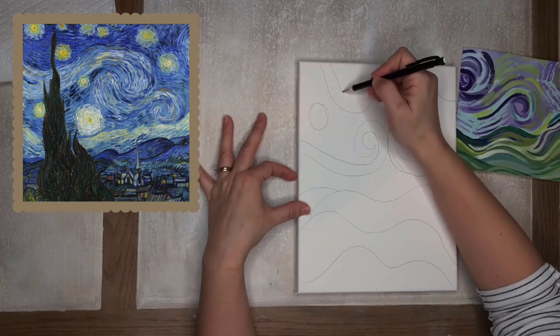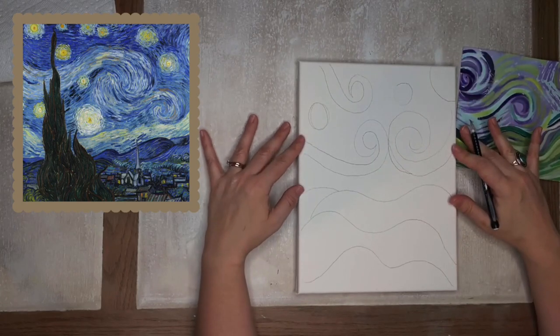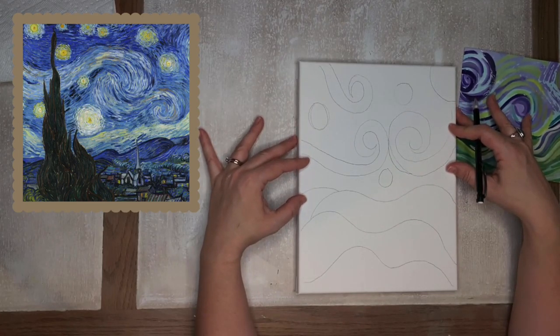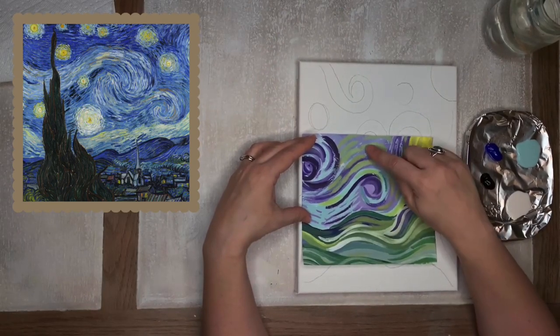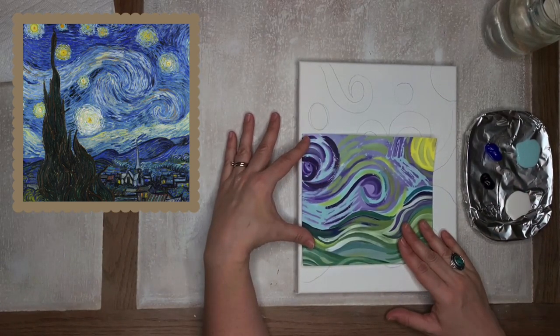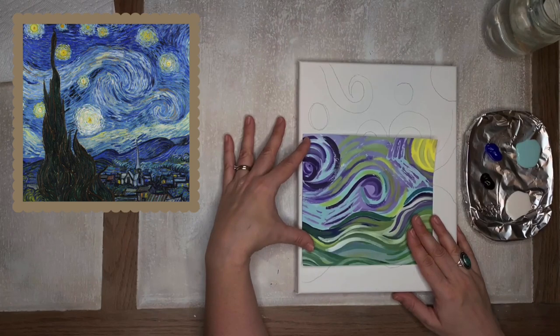I'm going to make my swirls. I'm going to put one more star right here — this is my drawing. You can pause this video and come back when you're done with your drawing and we're going to get painting. When I was telling you about Vincent van Gogh, I was talking about the short lines he puts in his paintings for details. At this point in our painting we're not going to worry about those details, but that comes at the end and it just adds some magic. It's absolutely amazing what this painting is going to look like when it's all done.